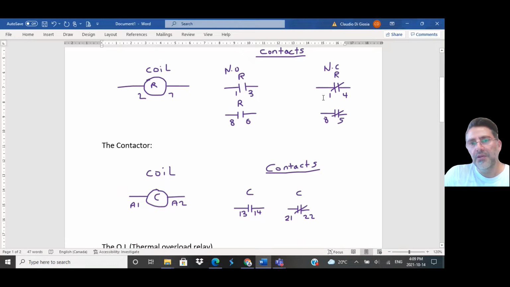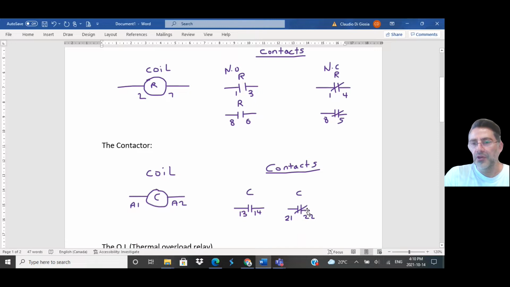Here we're using a North American numbering system. There also is an international numbering system that could be used as well. But since this is what we're using mostly, this is what we'll stick with. These numbers here are for contactors, and they use a slightly different method. As we'll see when we start putting in stop push buttons and start push buttons, there's a reason why this is 3 and 4 or ends with 3 and 4, and this normally closed contact ends with 1 and 2.